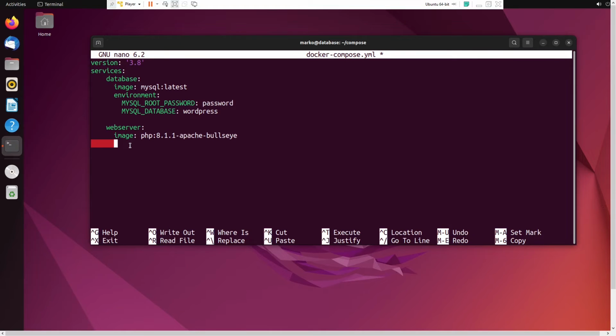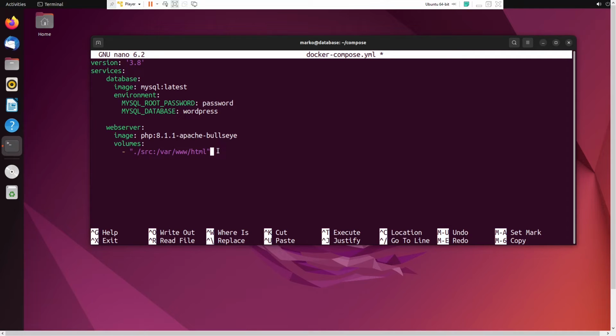The next line, we're going to type in volumes. Now what volumes does, it maps the folder we specify from our local host, which is basically WordPress is going to be located in our src folder. And we're going to map it to the folder in the container, which is the default Apache web server folder where we can make requests to.